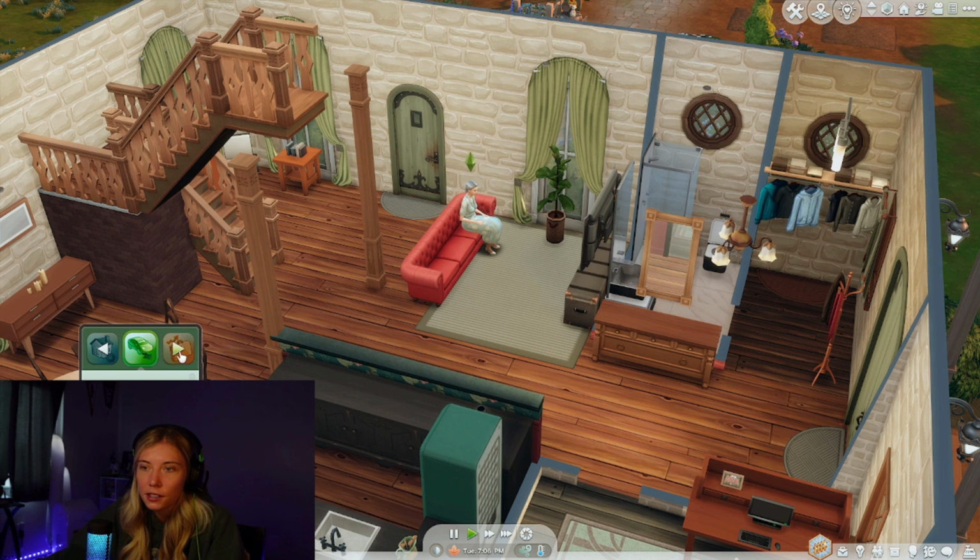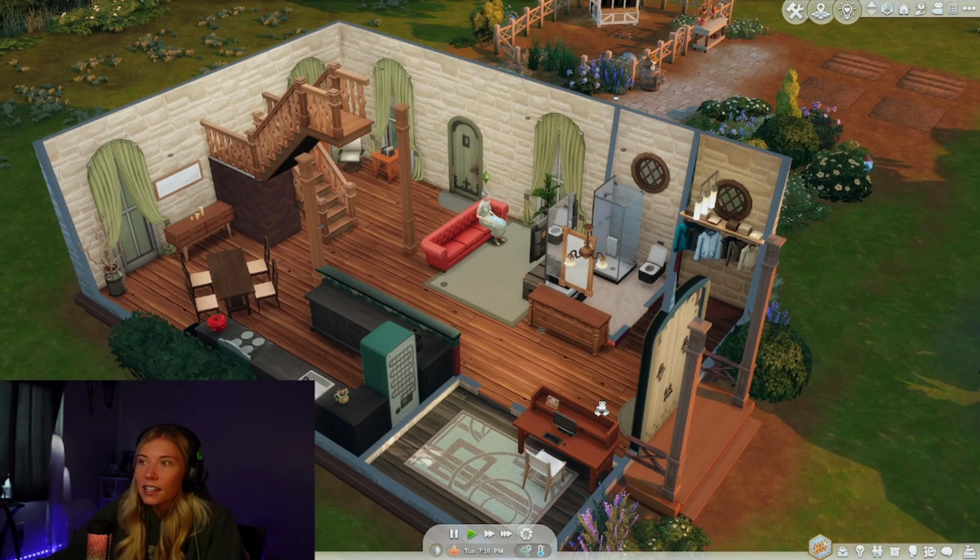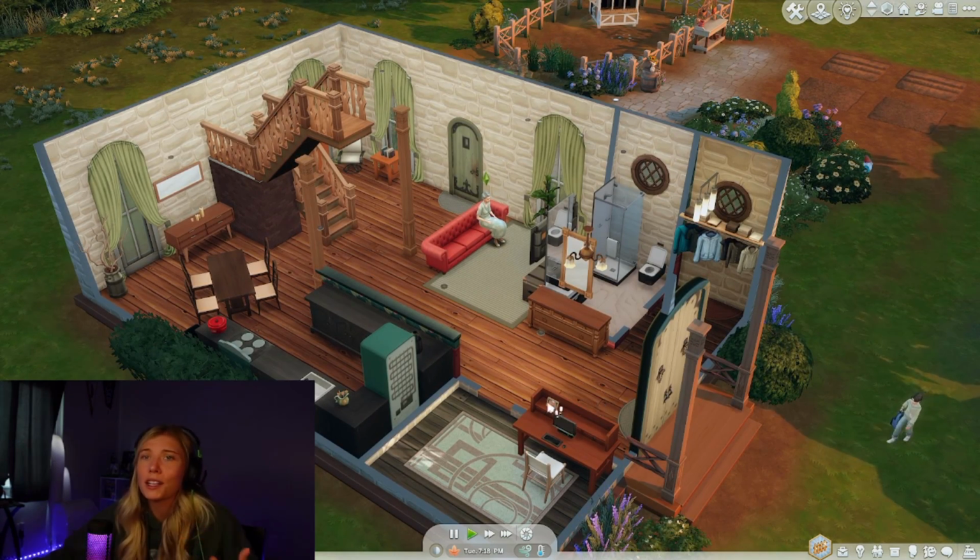Let's go ahead and do that with our sim really quick. We'll have her little grandkid come over for 2 nights for a little stayover, and you can cook him meals, you can bake with him, you guys can cook together.